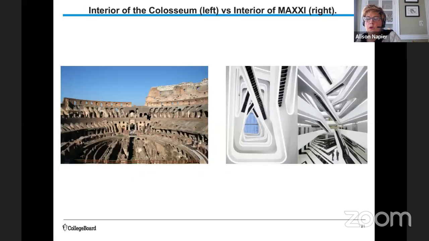When we compare the interior spaces, there's an interesting series of interconnected architectural elements going on in both of these structures. And this is all for the entertainment and the directing of the masses and the traffic that goes there as you get to your seat, as well as the moving of elements up and down from the floor or sending people down through the museum for different exhibits. So very sophisticated structures, both of them using cutting edge technologies of the time.